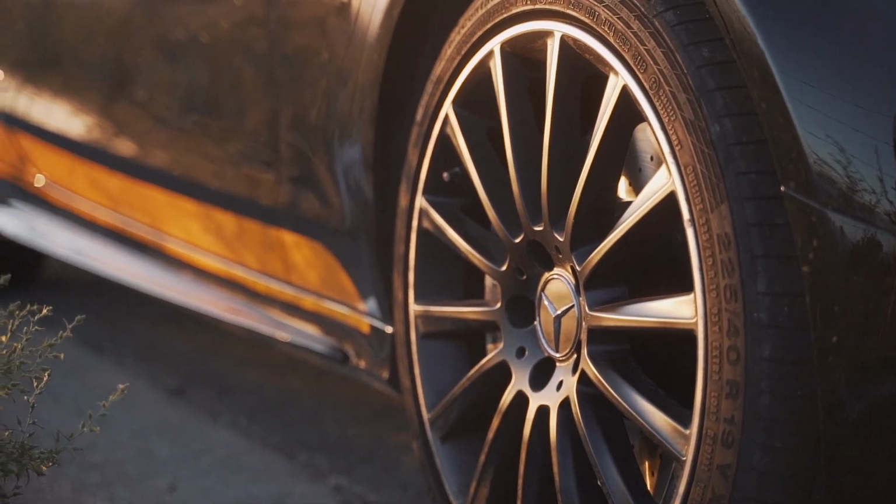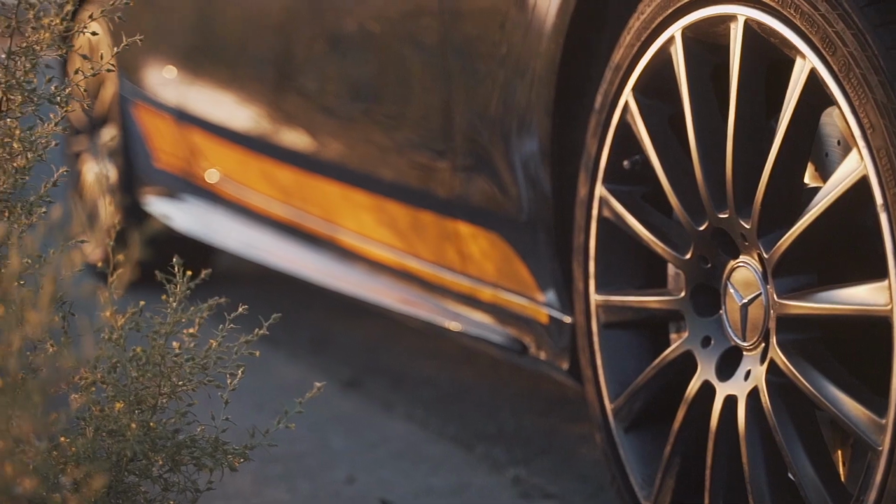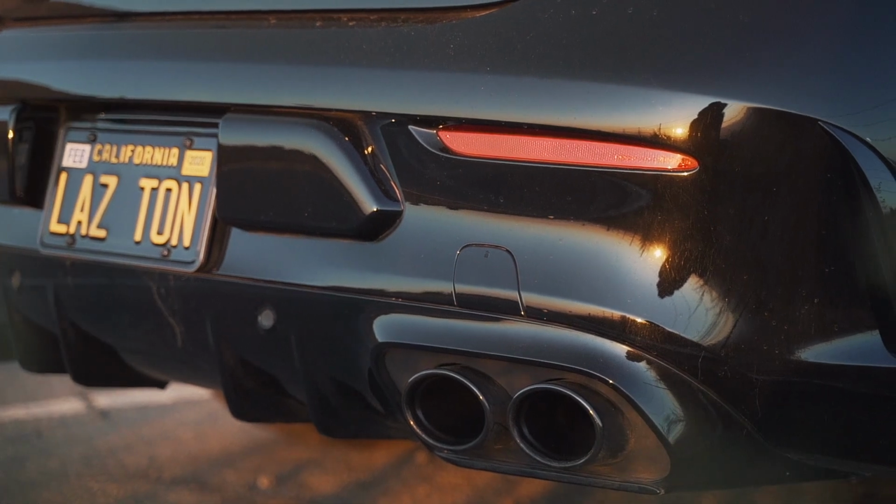Still, when I took the 2019 model to the track, the car felt a little bit heavy in the corners, but you can definitely have fun with this car on the track. I also had stock tires, so if you put on track tires, more sticky tires, it will be better in the corners. I had a performance exhaust on both cars, the 2018 and 2019 models, so I didn't notice any change in how the exhaust sounds. It looks a little different, but it sounds very similar. It's still popping pretty good. If you go into Sport Plus mode, it's definitely a fun car.